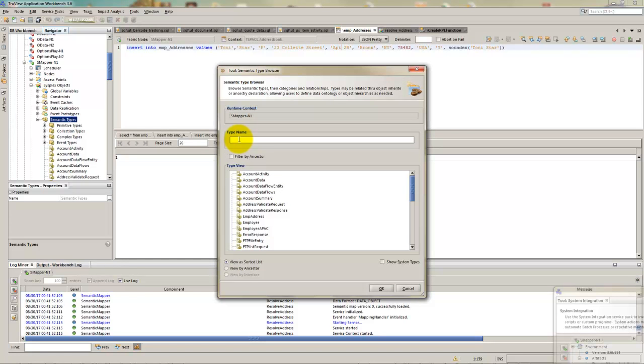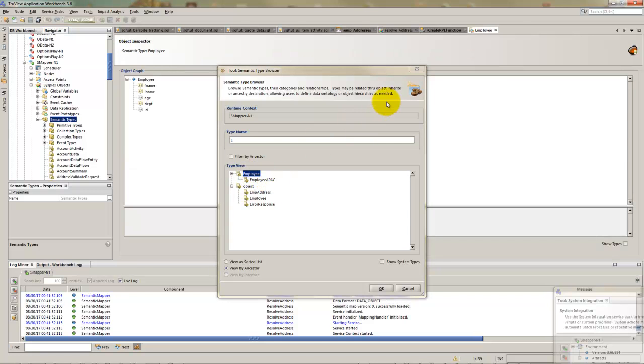The type browser allows you to go through and filter through a lot of these. Typical implementation, you're going to have quite a few of these. We've had several that had hundreds of different types. But here we go. We've found an employee. In fact, we found two of them. One can potentially be an ancestor of the other because we do support inheritance, hence the concept of semantic types. And in fact, employee APAC looks like it's a derivative of employee. We'll get to that stuff later in a separate session.